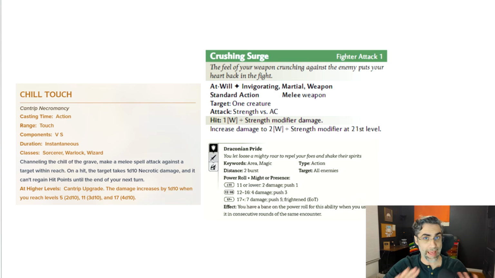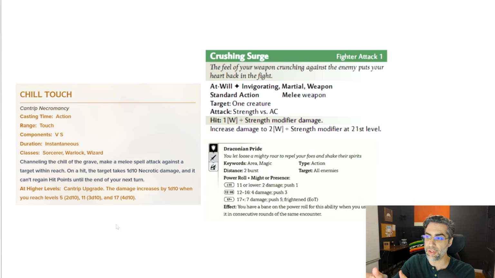And that is okay. The entire 4th edition D&D version was nothing but paper buttons, and I had a blast in that game. Draw Steel is a lot of what we would describe as paper buttons. What you can do, the way you interact with the world, is contained within these chunks of rules packets, like Crushing Surge from 4th edition, Draconian Pride. Those leave less room for improvisation with how those abilities interact in the universe. Something like Chill Touch can open things up more, but that's not inherent to natural language.